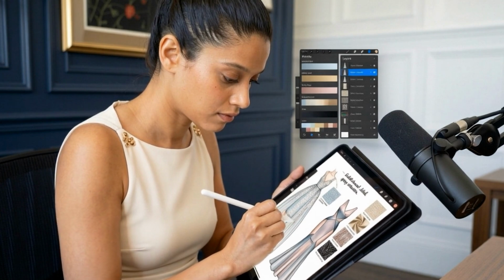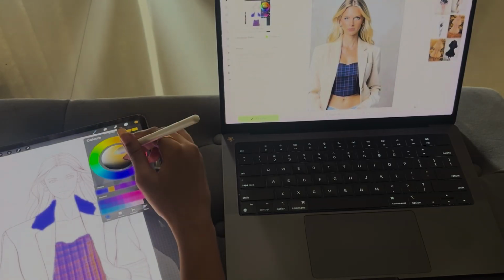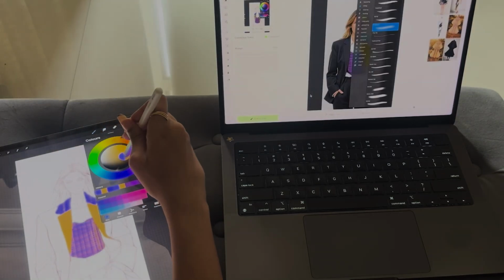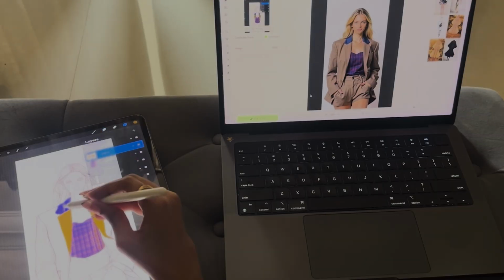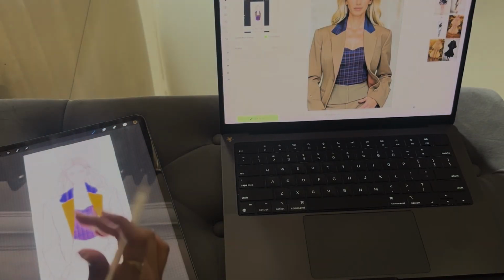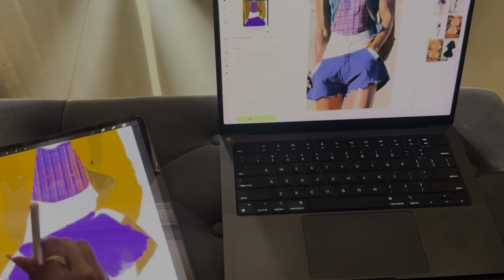Alright, connected, canvas cropped, let's go. I'm sketching a structured coat. Strong shoulders, oversized fit, midi length. No prompt yet, just drawing the silhouette. Watch it reading the shape as I build it. It's already interpreting the structure, the shoulder width, the length, the volume. I haven't typed a single word.